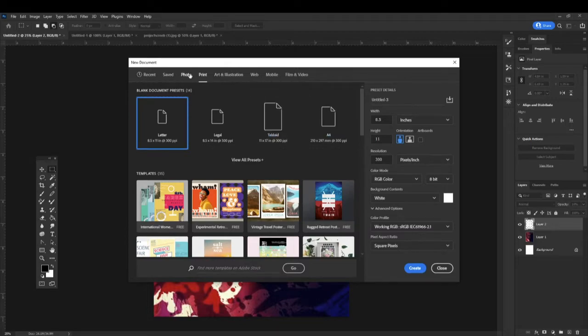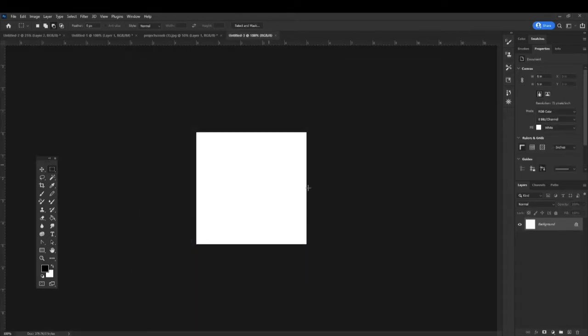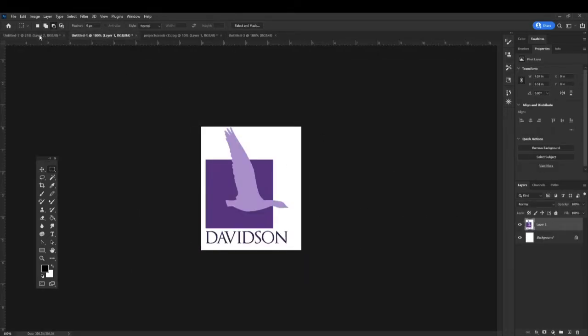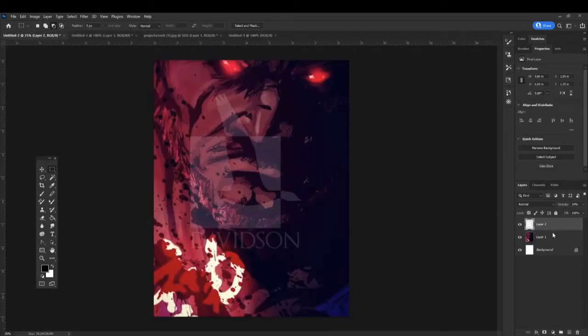Either way, it doesn't really matter in terms of the size, but I'm just going to go for a square, so I'm going to say 5 by 5. 72 for your resolution is perfectly fine. We're going to create that. Now if we bring in our image, let's flatten these two together.